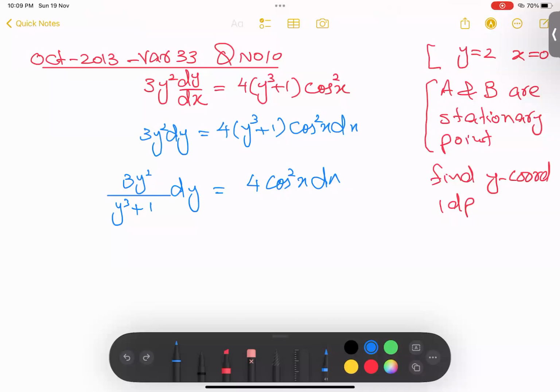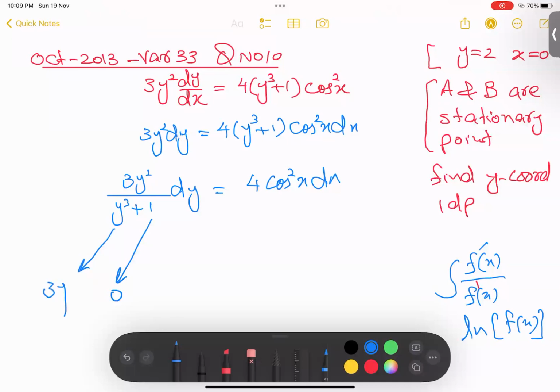But I'm leaving this reason because you know the formula here. We have one formula: if the function is in the denominator, its derivative is in the numerator, and the power of the function is 1, then the answer is the logarithm of the function. And this eliminates automatically. So it's the same rule: function in the denominator, its derivative available. How come? What is the differentiation of 1? It becomes 0. What about this? 3 comes down, power 1 less, into dy. You can see this matching. Okay, I think you have got the point. That is why if you multiply 4 inside, it will create trouble for us. So that is why I'm not multiplying.